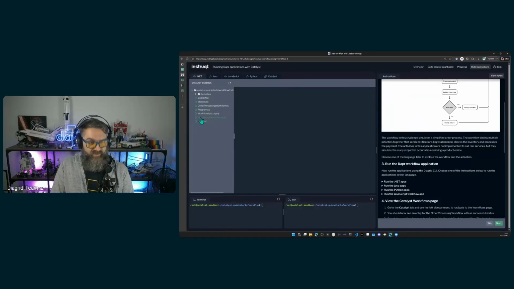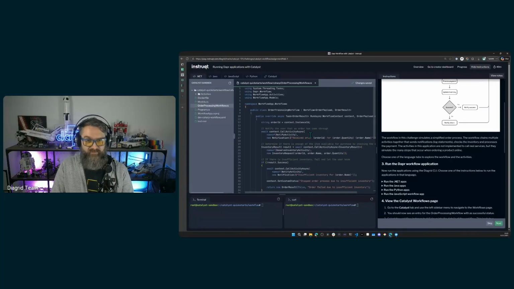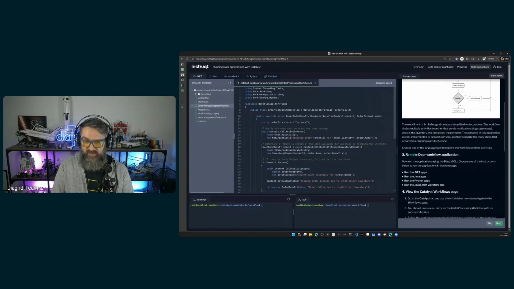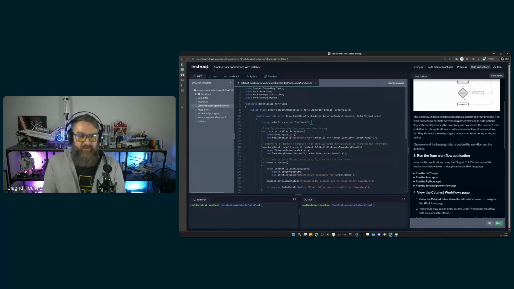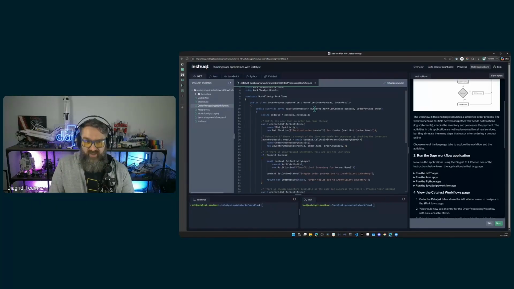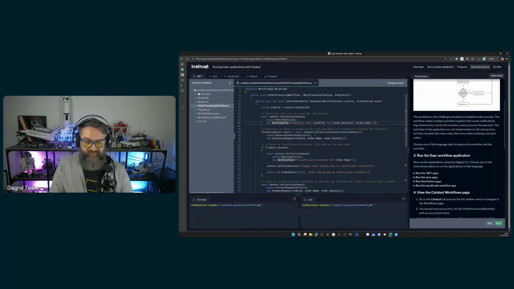So this is the workflow file. I'll make this a bit smaller. This is our order processing workflow that we will start. It contains a run async method, and this method contains all of the different activity steps. So this contains the actual sequence and all of the business logic, all of the if statements that define our business rules. The first thing is it will call this notify activity, and this is the payload that it sends with it. We have a notification record, which is just a notification as a string here.